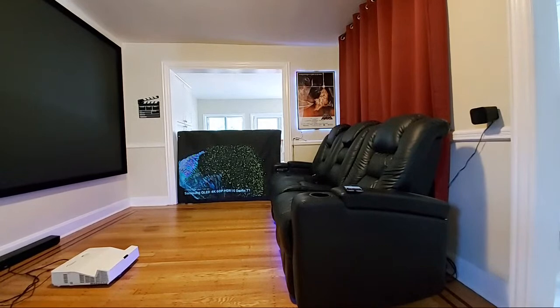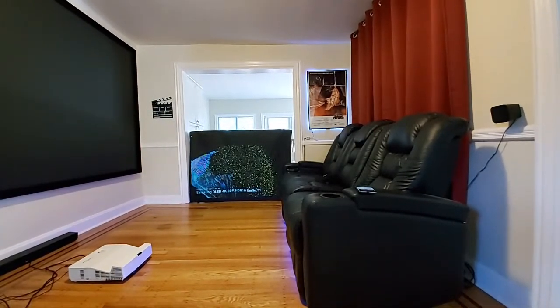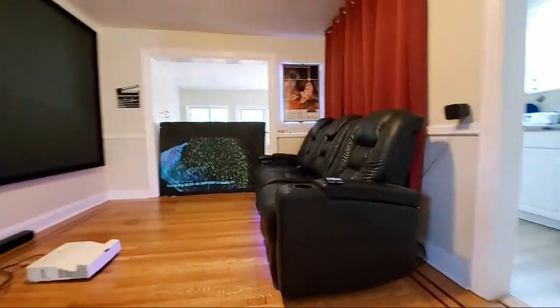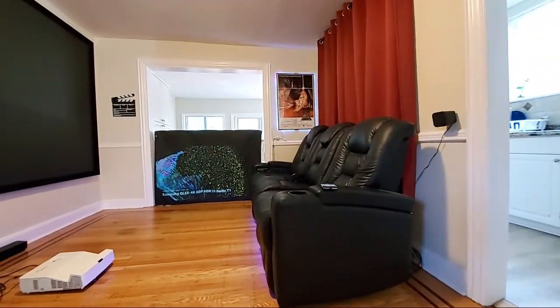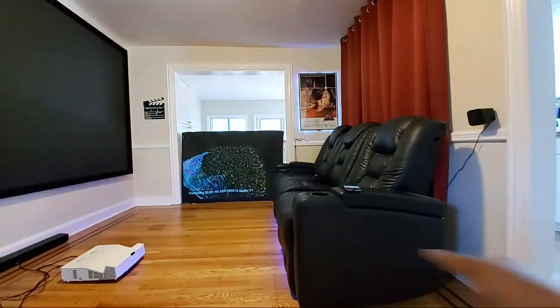And for the big boy projector I'm using, it's a Sony VPL FH30. They make several different models. They make a 30, the 36. The difference between the 36 and the 30, the 36 is 5200 lumens, and that projector has something called edge blending, which means you take two projectors and you link them up to make one big giant screen.